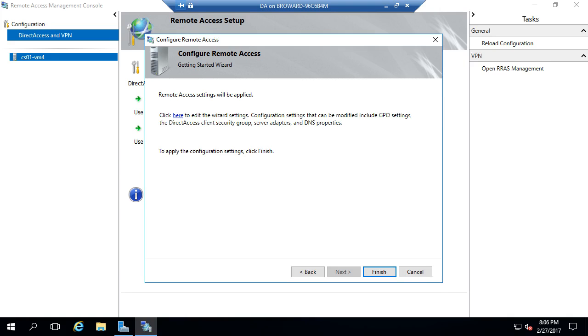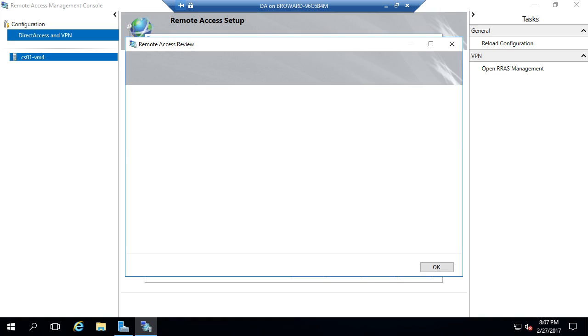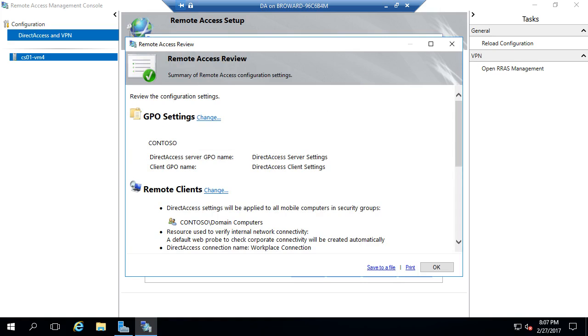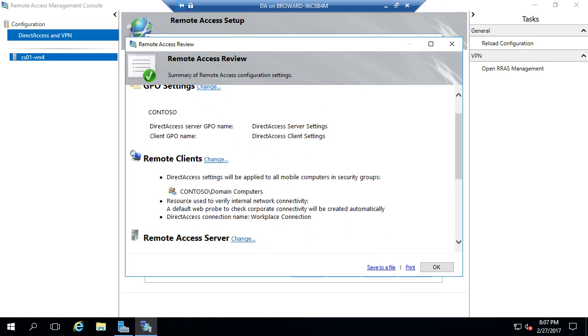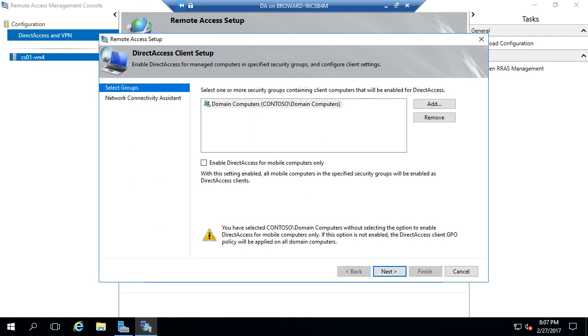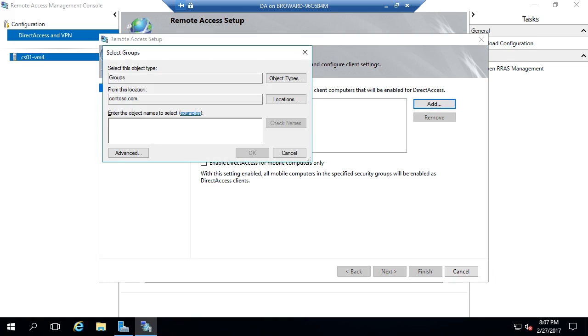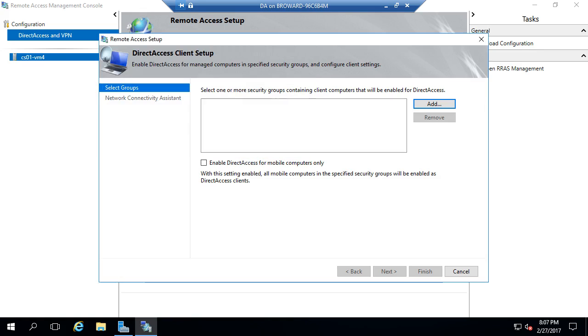Okay, I'm going to go here to edit my settings. Now, the only thing we really have to change here is under remote clients. Everything else is the same. So I'm going to go to remote clients and remove this checkbox because we don't have any laptops. In 2016, if we leave the default setting, our direct access is going to get the direct access client GPO. We don't want that because it's a member of the main users group. I'm going to remove that and add my group that I created, direct access clients.